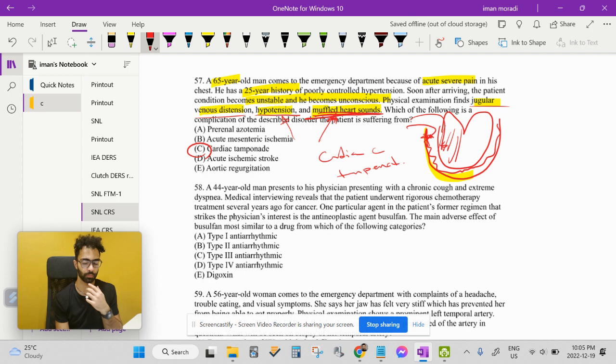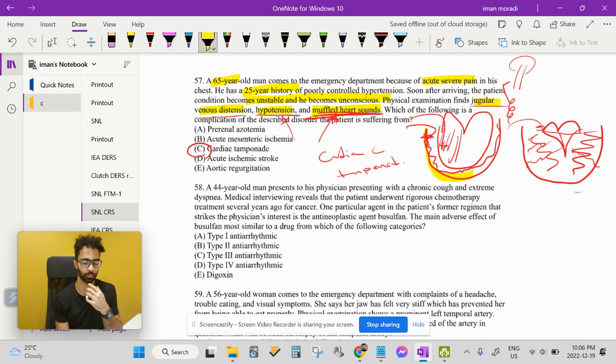Because listen, this is your heart. Your heart needs to get filled up with blood to pump it out, right? But then you've got your pericardium. It's got so much blood in it that your heart is basically not even able to expand to this level. So there's no blood entering here. That's why there's blood built up here that you can see in your neck, right? This is your neck. The reason it's muffled is because the sound can't travel well through all this blood. What do you do? You stick a needle in here and empty it out. But if you're actively bleeding into that, I don't know how you deal with that. It becomes tricky, super tricky.